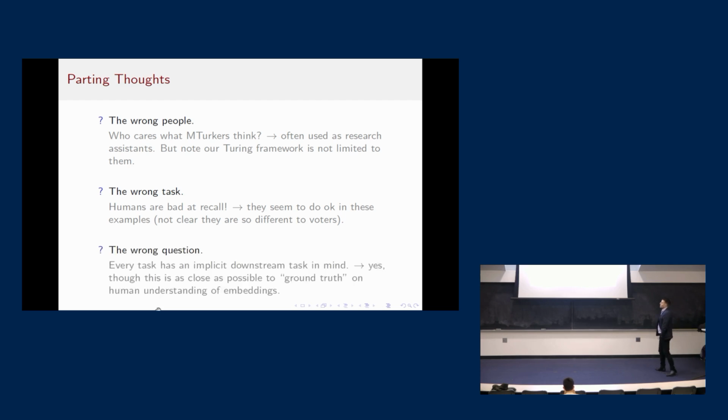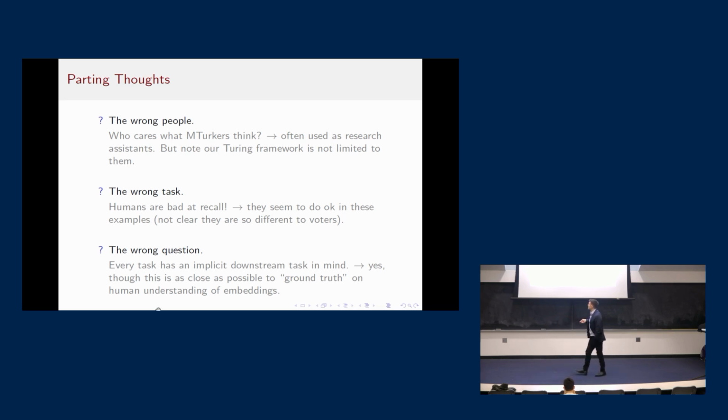So the final critique we get is that basically, it goes like this. You cannot philosophically start out a paper by saying you have no downstream task in mind. Because if you really have no downstream task in mind, there's no point in doing the paper. So you have to believe that people are going to use these embeddings for something. So you should say what that downstream task is, and then that will help people understand when they should use embeddings and when they shouldn't.